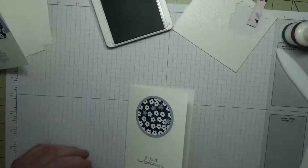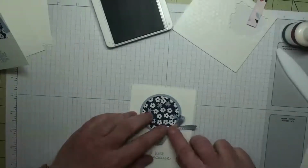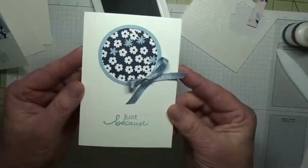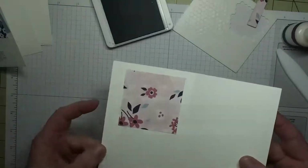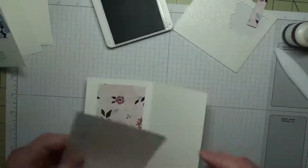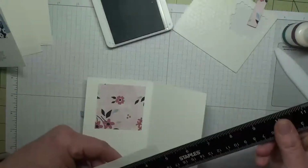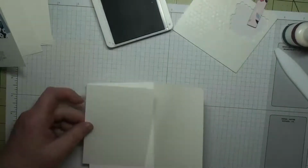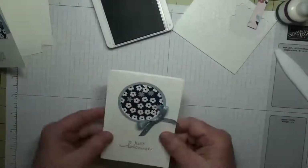And the last thing I'm going to do is I have a little bow here. Now you don't want to put bows on all of them, but one of them is fine. And there's our card number 2. Okay, oh, wait a minute. But we don't want that on the inside. That's icky. So I've got a piece of cardstock here that is 3 3/8 by 4 7/8, and we're just going to adhere that to the inside here to cover up our mechanics. And make it look pretty. There we go. Card number 2.